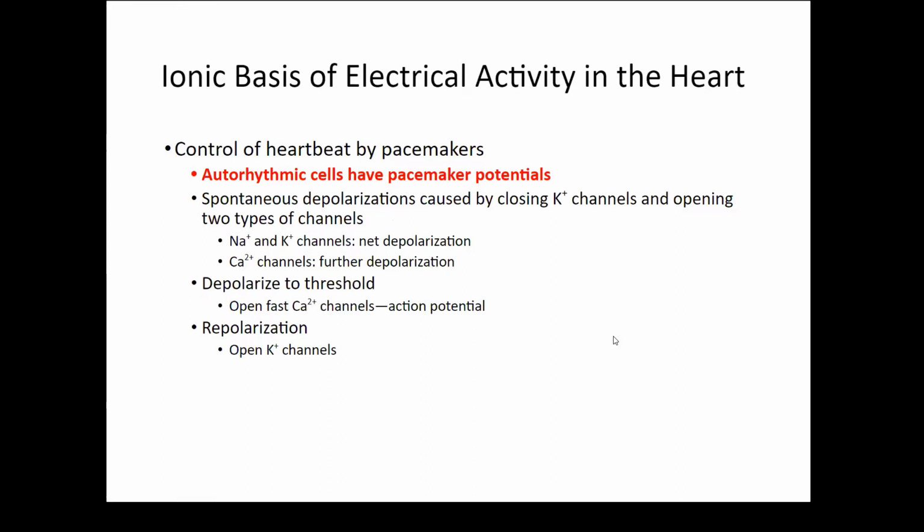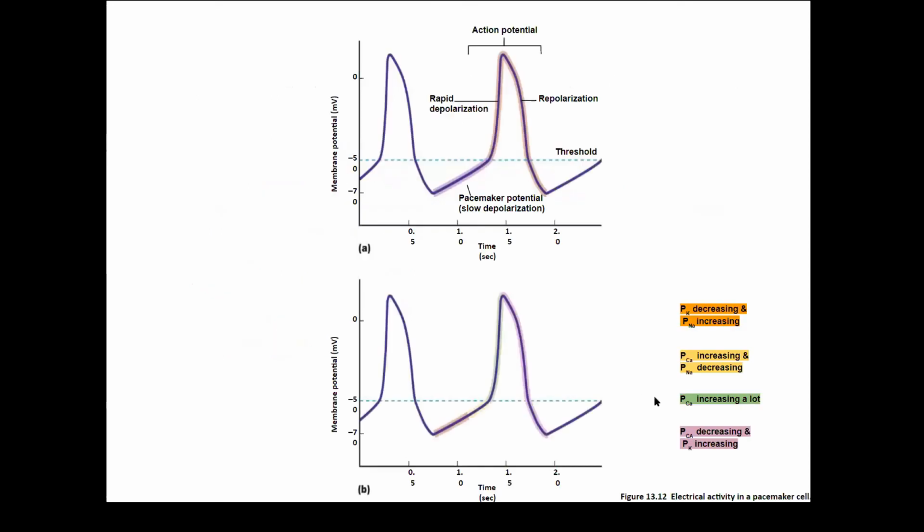We're going to have these fast calcium channels creating a lot of this action potential. And then we're going to see that repolarization at the end of this is due to opening those potassium channels back up again. Positive charges escape the cell, pulling the membrane potential back down, repolarizing us to our resting potential. We're going to have some graphs to look at here.